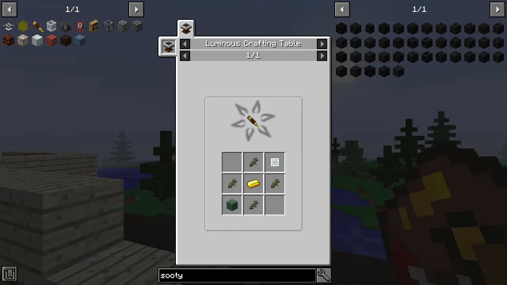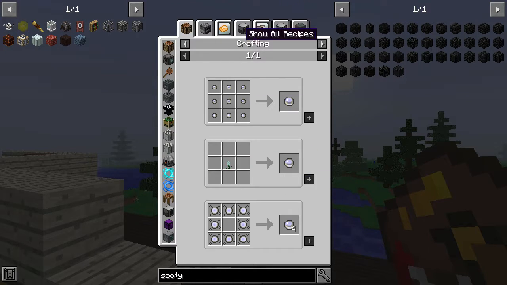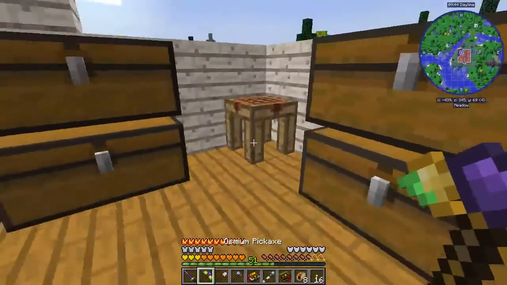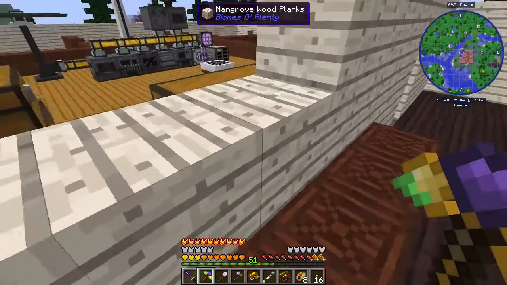So we're going to need some glass. Ooh, but that requires quicksilver. And quicksilver comes from cinnabar. Okay. My ores are out here. Do we have much cinnabar? We're going to need like 2 pieces of cinnabar.